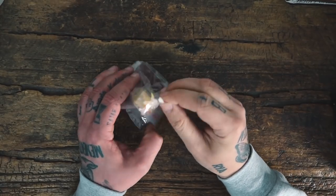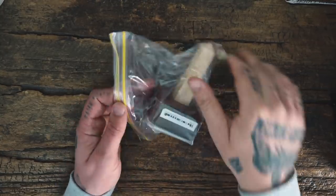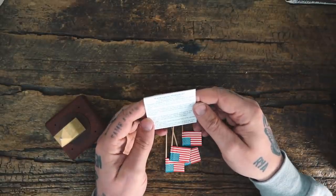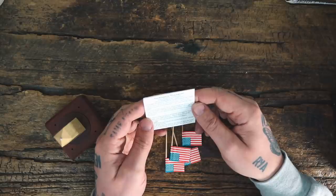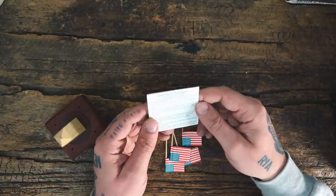All right, so here we go. Let's take this apart. This is how I've received this puzzle. All right. The Washington Monument. There's a red, white, and blue on the flags. There's the white monument on a red base. Can you find the other blue? I have no idea what that means.